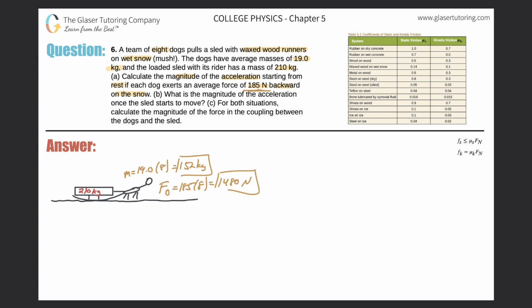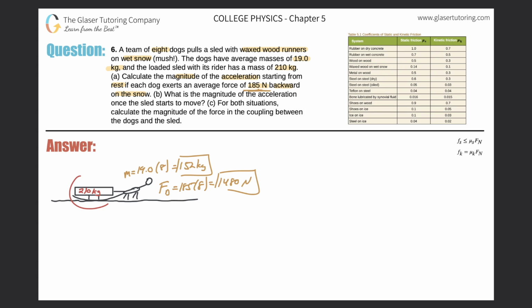So basically I have to look at this, well, here's the thing. The only thing that I'm calculating friction of is the sled in this problem. Why not the dogs? Well, I mentioned that before. They don't give me paw on wet snow static or kinetic friction or whatever the case is, and I'm assuming that their paws grip the snow well and there is no slippage. So the only thing that's going to be producing any friction is this sled, which remember has waxed wooden runners, and we are dealing with wet snow.